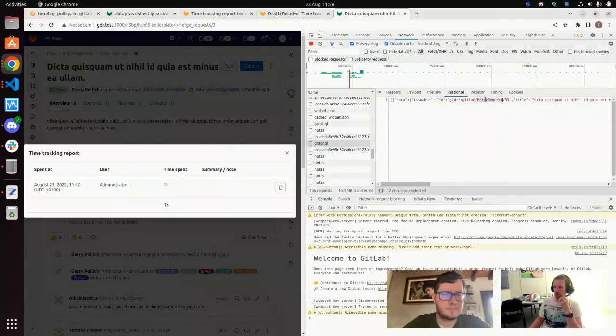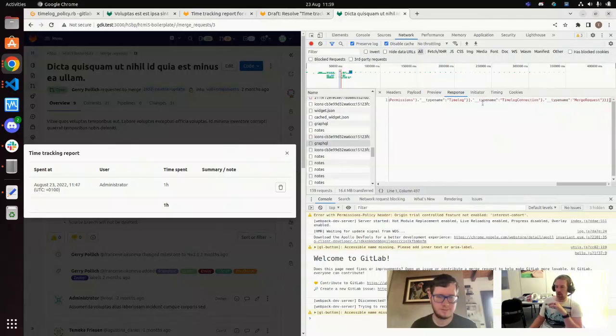I wonder if we should just put one in for the regression, if that makes sense. So just not worry about issues, but just focus on the merge requests that weren't working. Yes and no, because on the page where you can disable issues, you also can disable merge requests. Yeah, but then that wouldn't have broken it before, because we were checking read issue and not read merge requests.